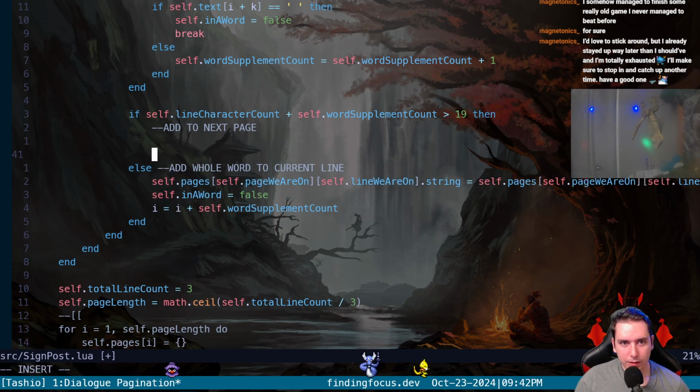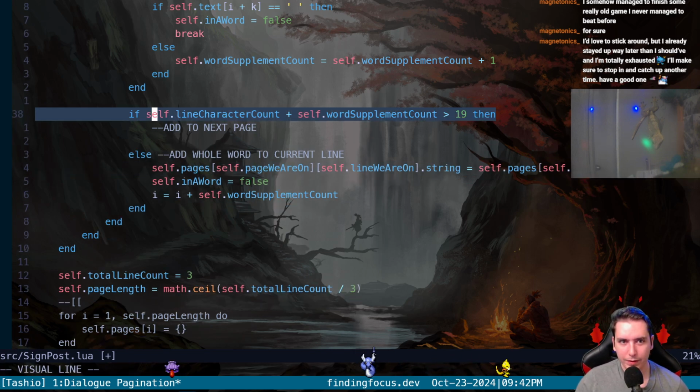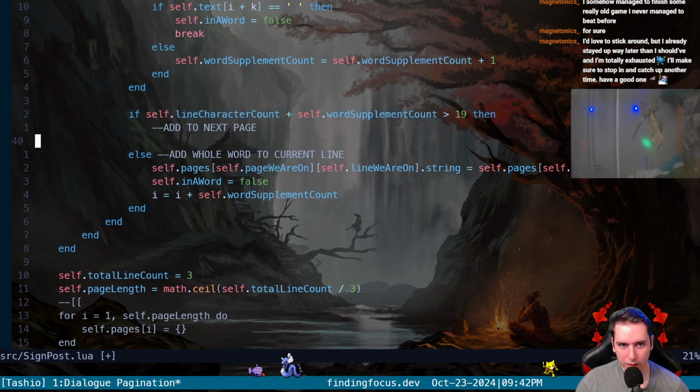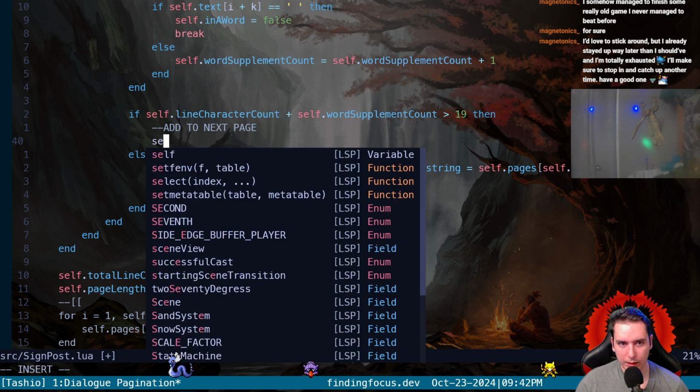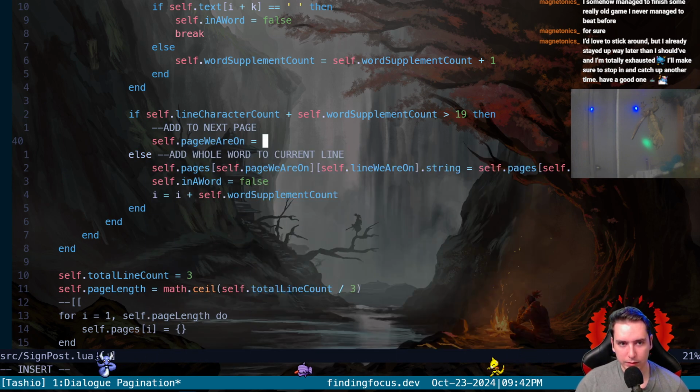And then here, if the character we're at when we're printing plus the next word length is going to be greater than that line limit, then we need to go ahead and just increment the page we're at, or the self.page we are on gets incremented.